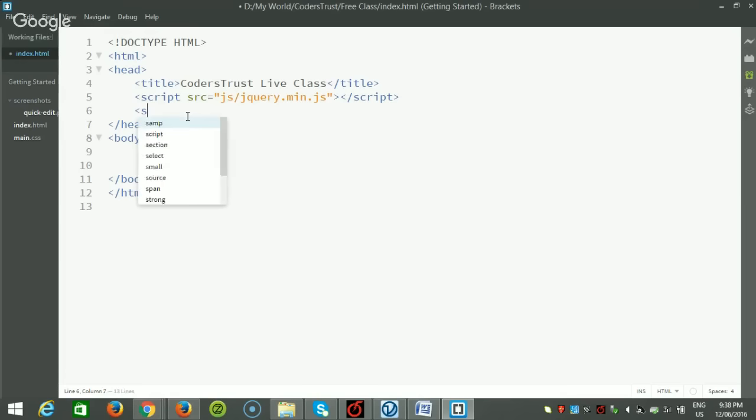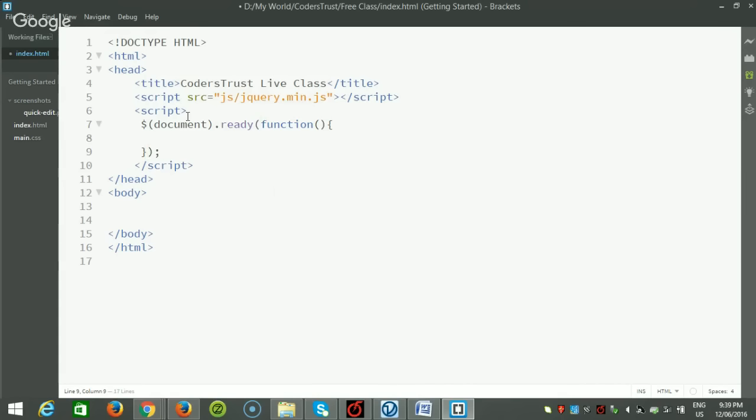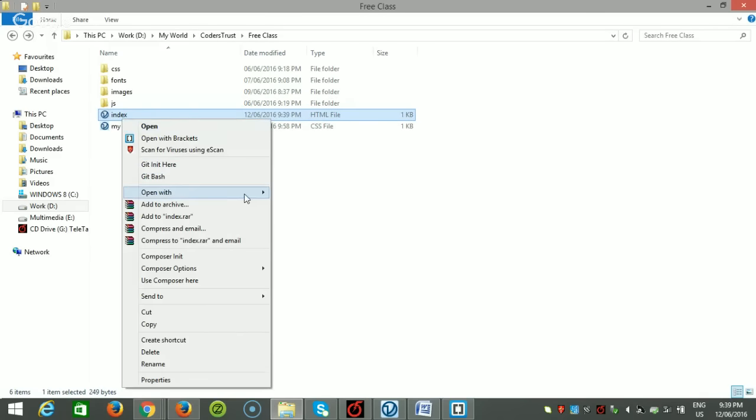And now I will write the jQuery code. Before starting the code, I write the document ready event, $(document).ready. That means when the DOM is ready, that means the document is ready, this code will run here. So it's for jQuery purposes, you can see. We can ensure that our code is fine here. I'm just checking with an alert, "Hi". When the DOM is ready, it should run here. So just running this file here.